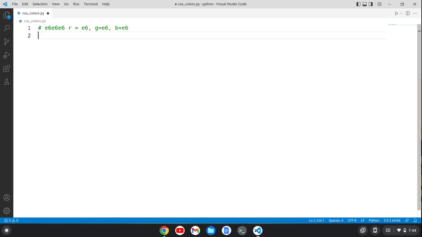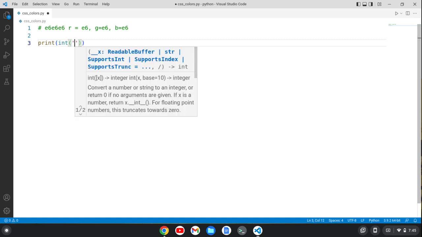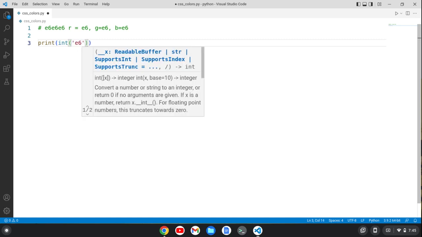To convert, we can use something built into Python, which is the integer function, where you convert something to an integer. Let's print the integer function, and then we'll take this E6 here.